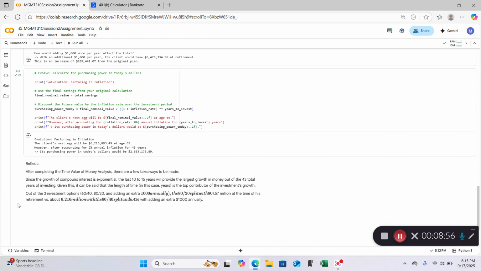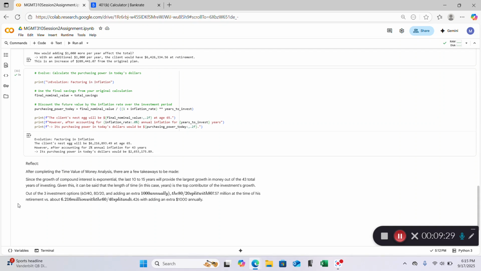The first one being, since growth from compound interest is exponential, the last 10 to 15 years of the client's portfolio growth will provide the largest growth in money, in terms of how much from the start of the decade to the end of the decade will have the biggest growth. Because of this, it can be said that the length of time, in this case years, is a top contributor to the investment's growth when dealing with compound interest.